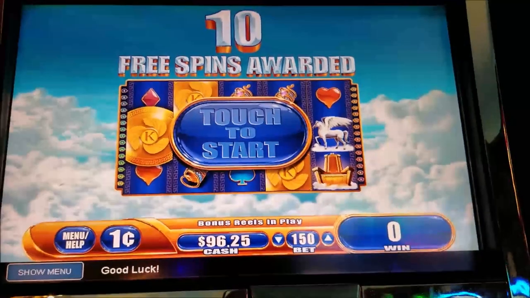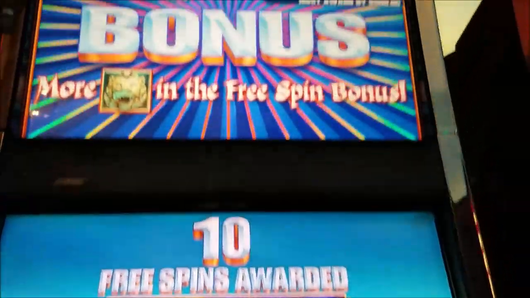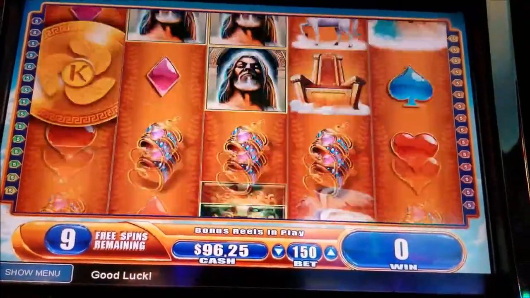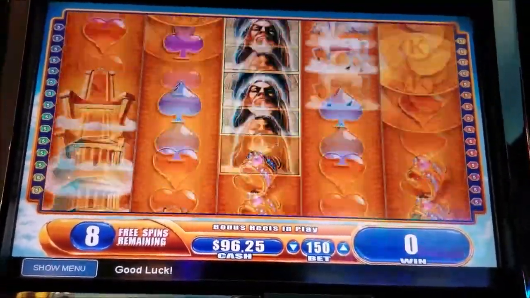Alright, everyone, welcome to VICTSLOTS from Boulder Station. We are playing a little bit of Kronos. There's some progressives up there. Just got free spins. 30 line game, $1.50 bet. Let's see if we get something decent in it. Only takes one.